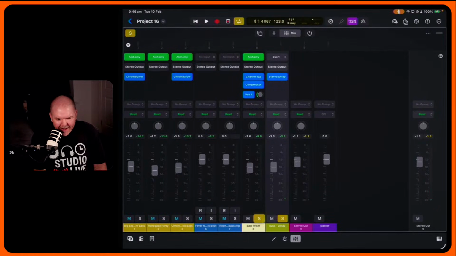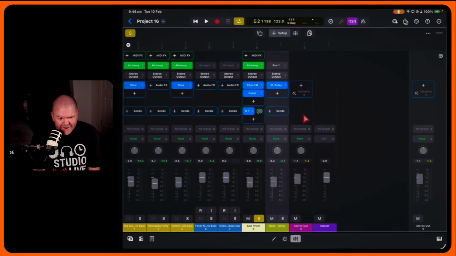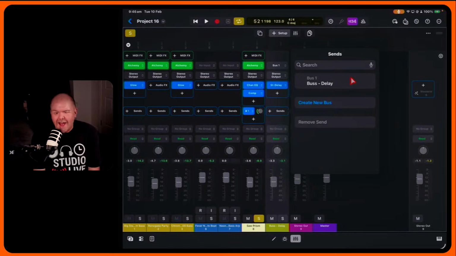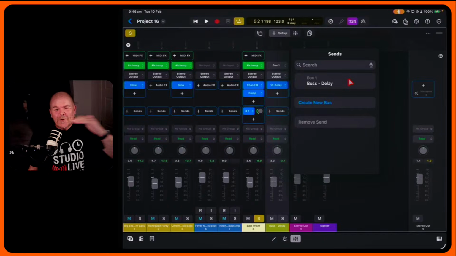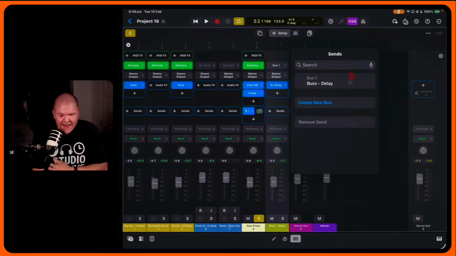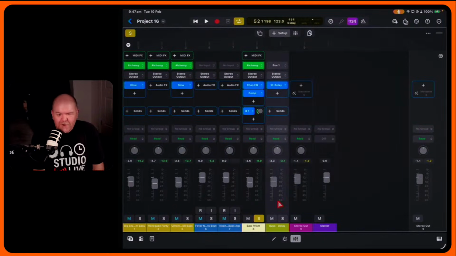So now when we come back here and actually turn on the track, you'll hear the original track and the delay. And as Professor Boomer says here, yeah, you can also do cool things like side chaining, and you can send buses into other buses, because you'll see here that if we go back to our setup mode, you can actually send this out somewhere else as well. So you can go through layers. So if you think of it in terms of that, it's basically like having your own separate effects track, and you send everything into that.